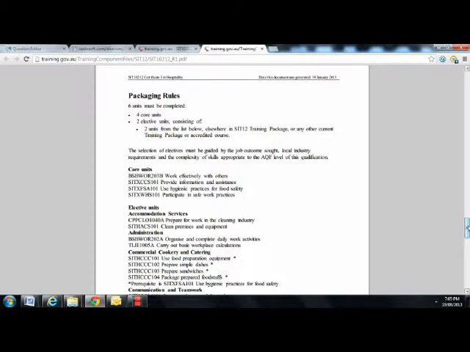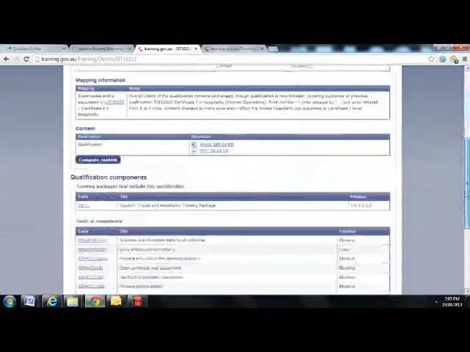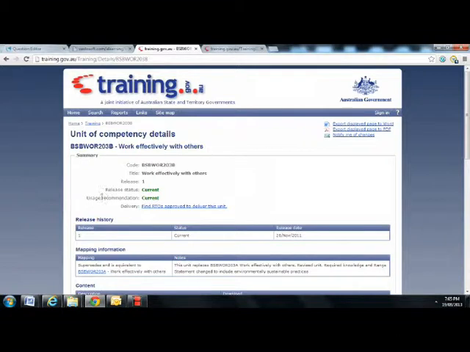To get into the elements and performance criteria, you need to go into a unit, using a similar process but at a unit level. We're just going to pick the first one here, and remember it's Work effectively with others. I'm going to go back to our package rules where we found the package, scroll down, and you'll see Work effectively with others there. We click on that. This opens up that unit by itself. So we've broken the package into a unit, and now we're into a unit.